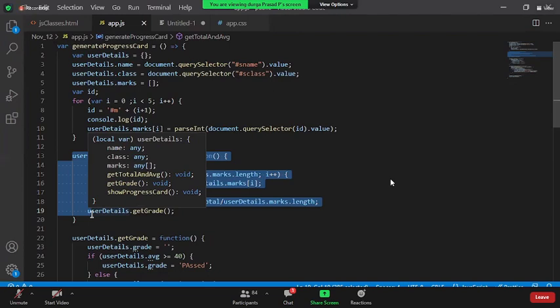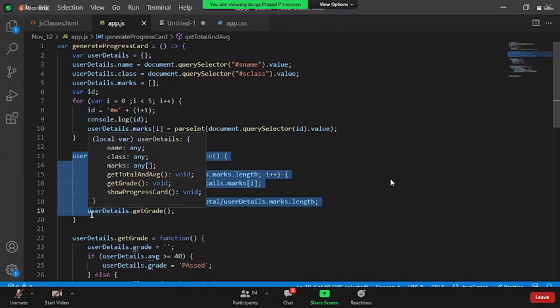It will be the same. When I want to calculate the total, when I want to show the grade system, when I want to show the details to the user, the student data is the one which is different, but the way you calculate the total, the way you show the grade system, the way you display the data to the user, it's all going to be the same, right? Yes.